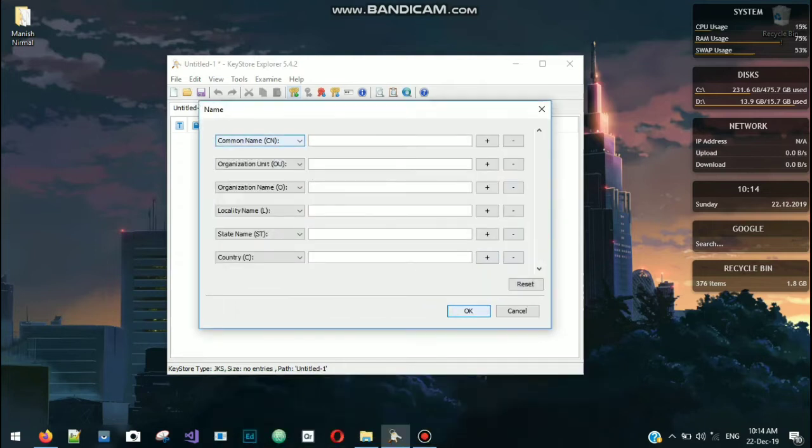So here common name, as my application is My Signer, as my app name is My Signer, I will set as My Signer. And organization I will set as your organization, for example, company 1.